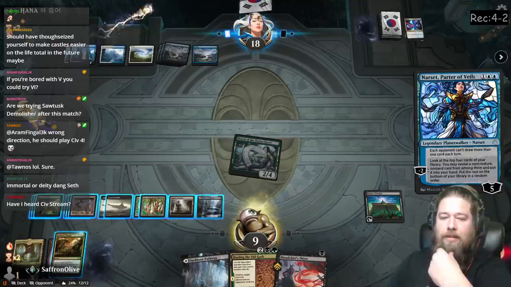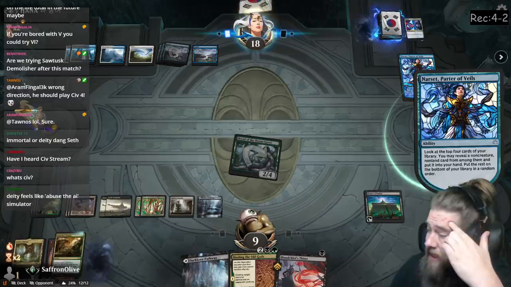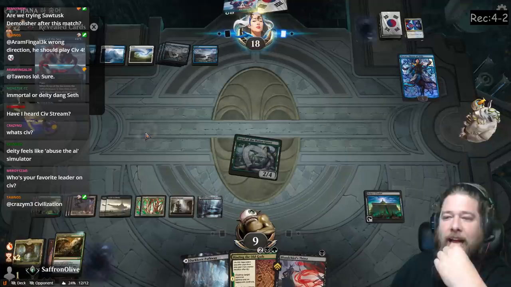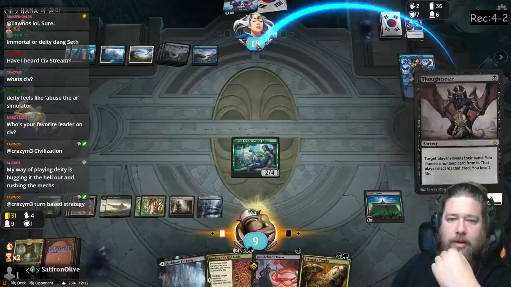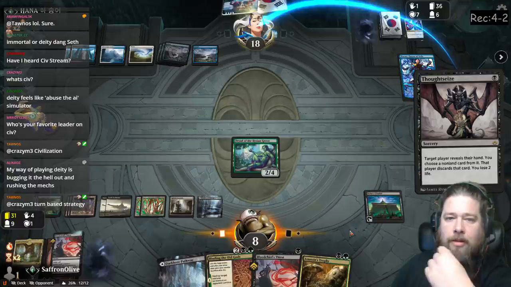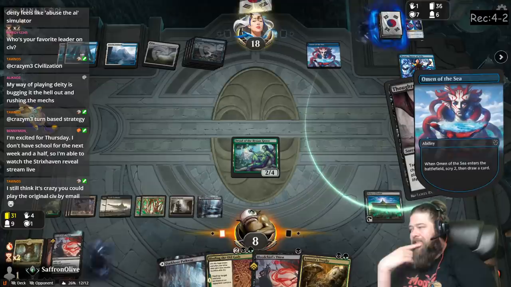Narset. Sure. A Civ stream could be fun. I should learn Civ. The problem with Civ... Civilization. Video game series. Yeah, we'll just draw it. We can do it on our turn. Well, Thoughtseize you. Opponent Omens. I should learn Six. I don't really like how the cities are laid out in Six.